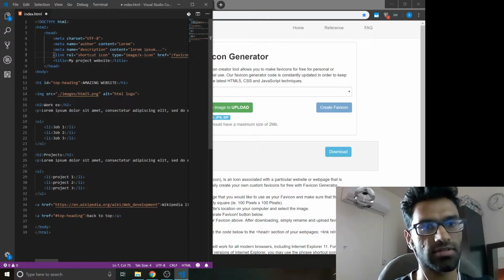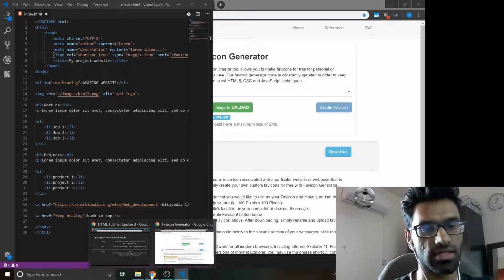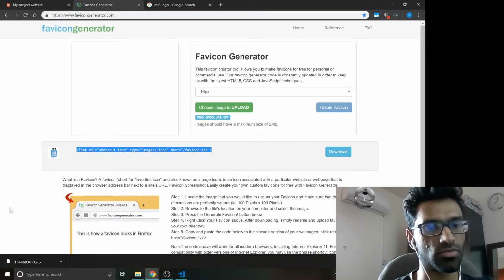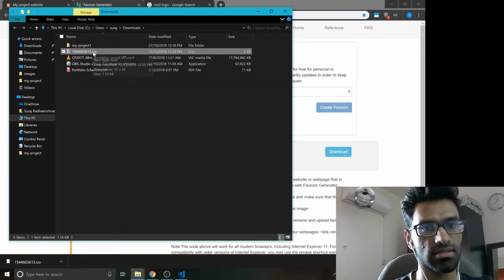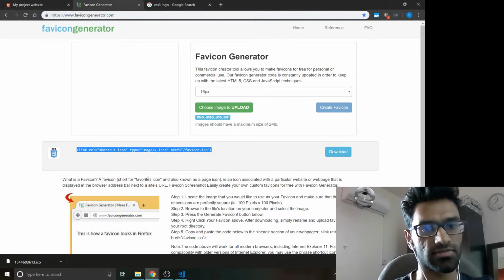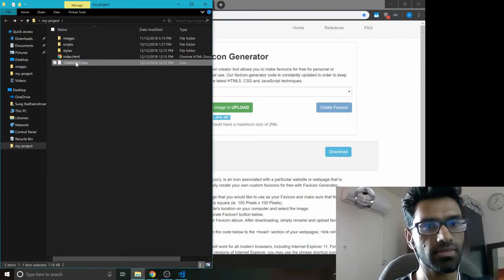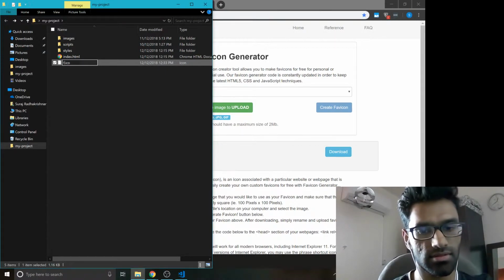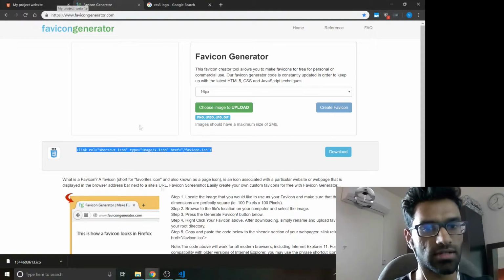Now, typically, favicons have to be stored in the root folder of your project. So let's cut this file and paste it where our index.html file is. So that's here. And we'll rename this to Favicon. Right? So it's called Favicon now.